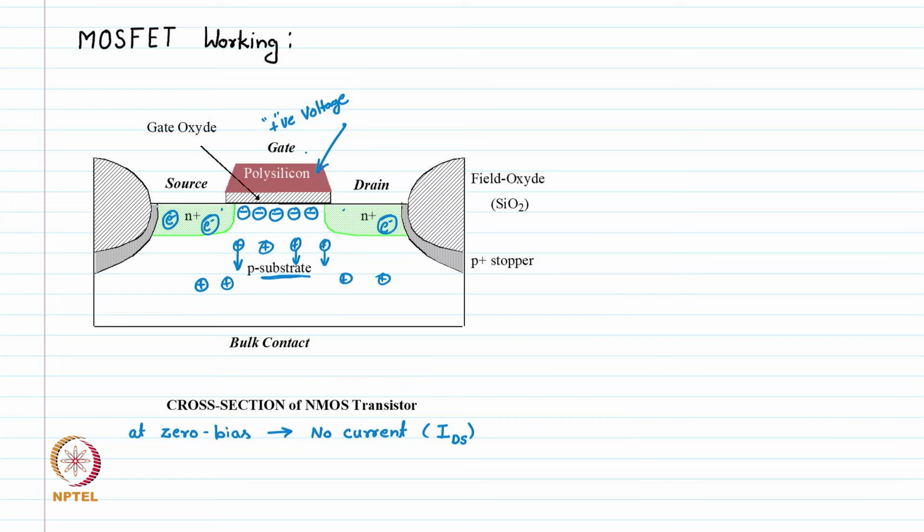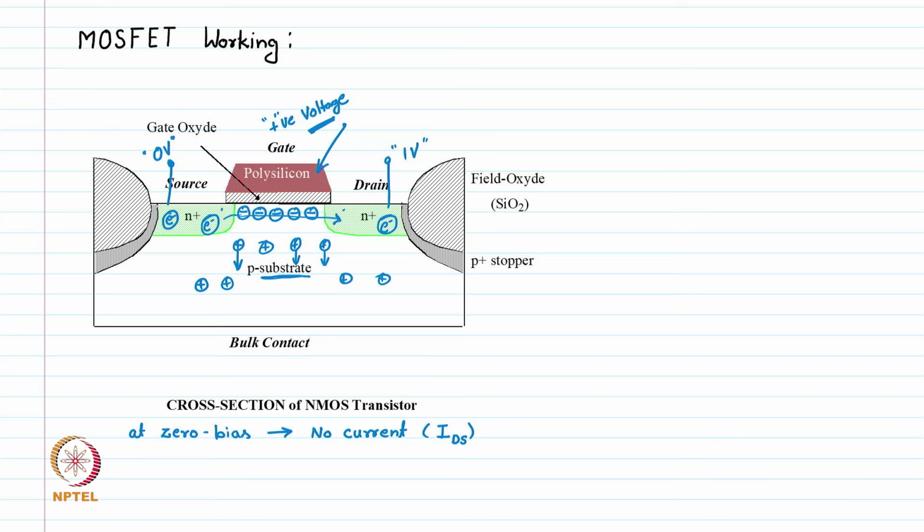Because of the application of this positive voltage, this will attract negative charge very close to this surface, and because of this, now we see these electrons can move from source to drain. It means if we apply a positive voltage at the gate, there is a channel formation below the gate oxide, and the current will flow from source to drain if we are applying a certain voltage between source and the drain. So typically source is 0 volt, and we apply, let's say, 1 volt here, which is a positive voltage. So there is a current flow from source to the drain.